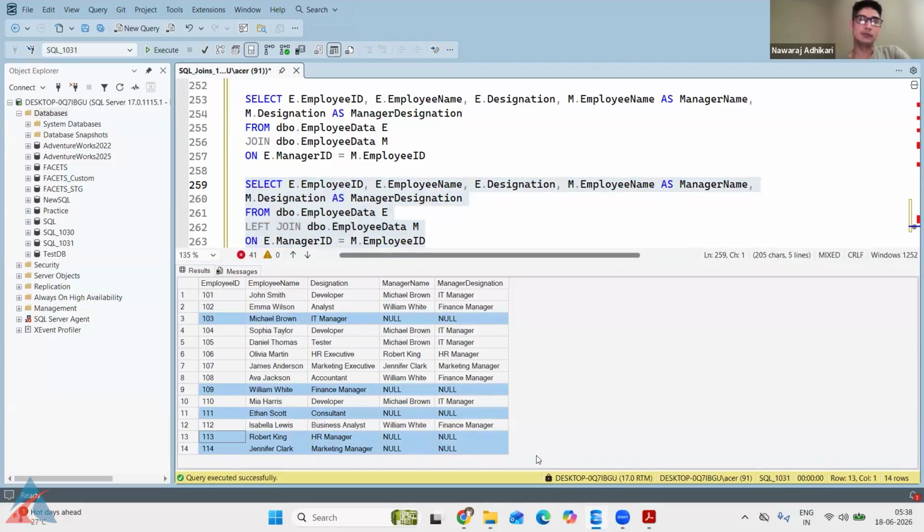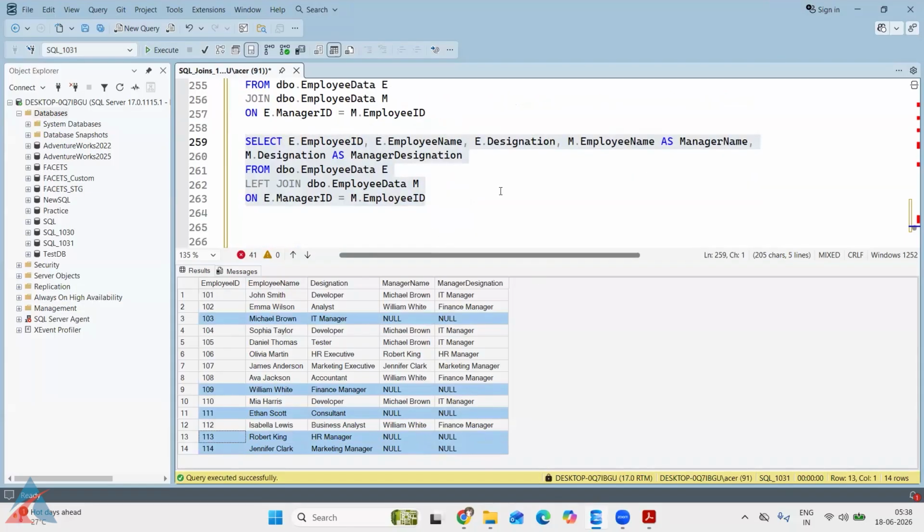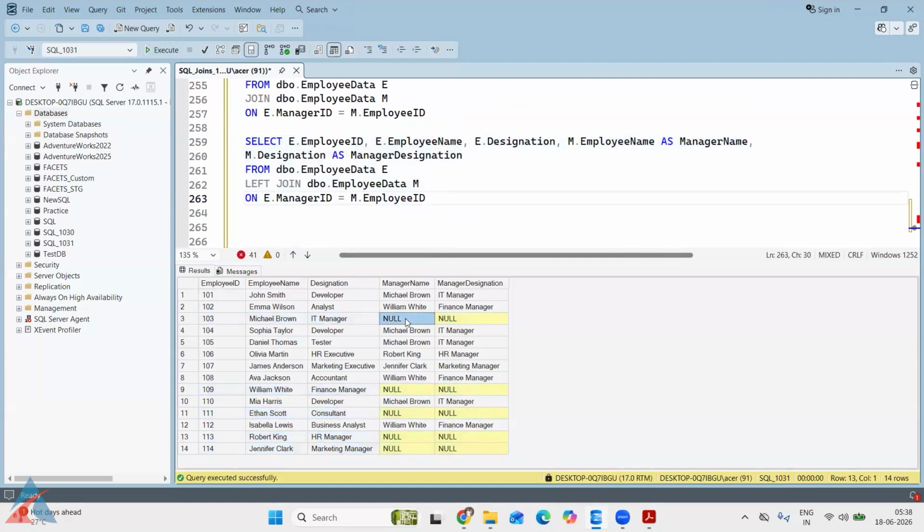We can use left or right, any. Okay, so if you want to see this, we will get this. Now we are getting manager name as null.